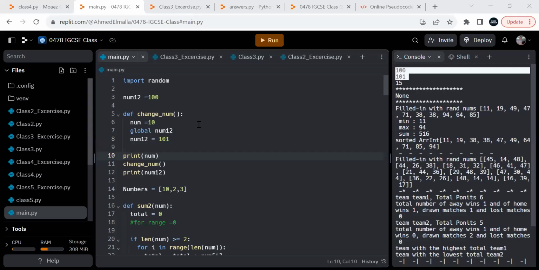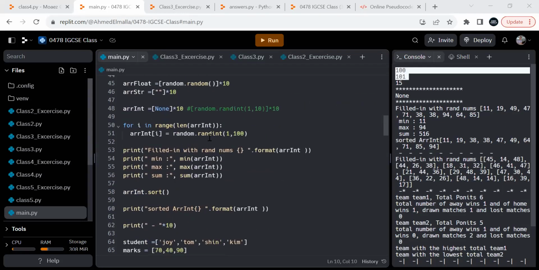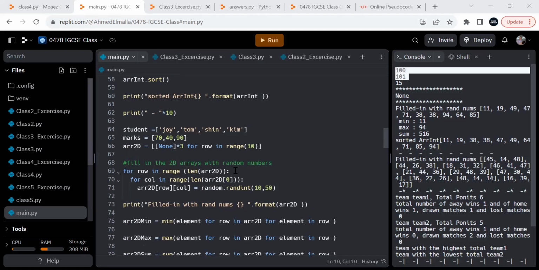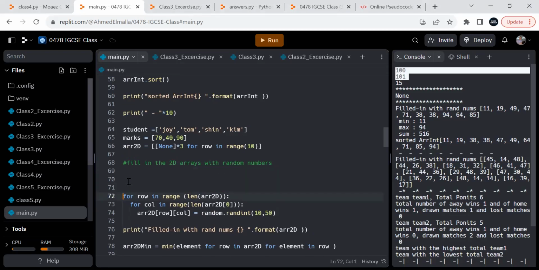Let me see if I have 2D arrays here so that we save the time. Let me explain that to you. So this is a 2D array that we have. And that is a method, actually, you can see my screen, right? Yeah. This is a method to loop through the array, okay?